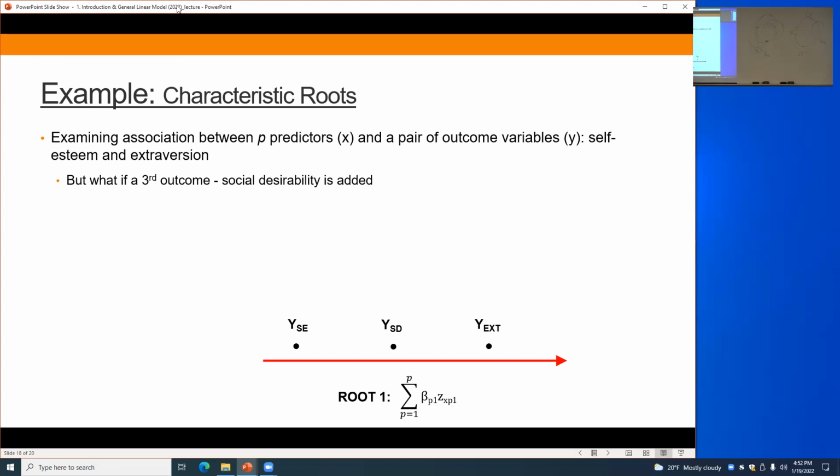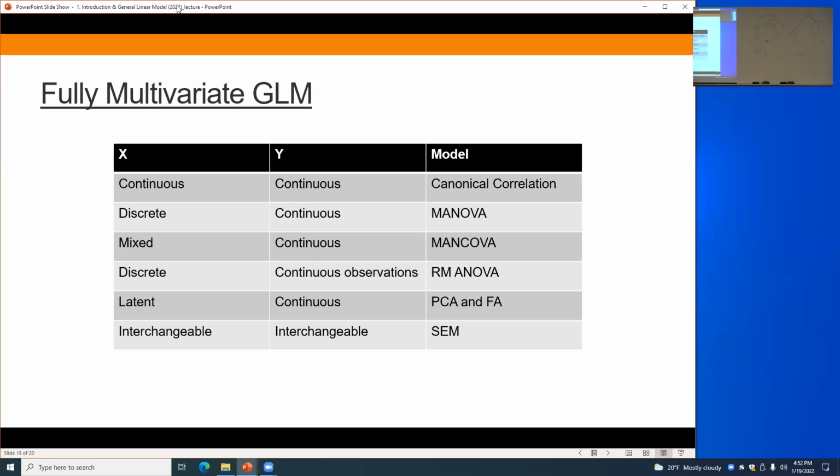So don't worry about this too much. This is just a brief introduction to the types of issues that we get into with fully multivariate designs. Now, the problem is that fully multivariate designs seem kind of cool because we can have multiple predictors with multiple outcomes. But remember when we had, cool, now I can have 3 groups, 4 groups, and see if I've got differences across those.